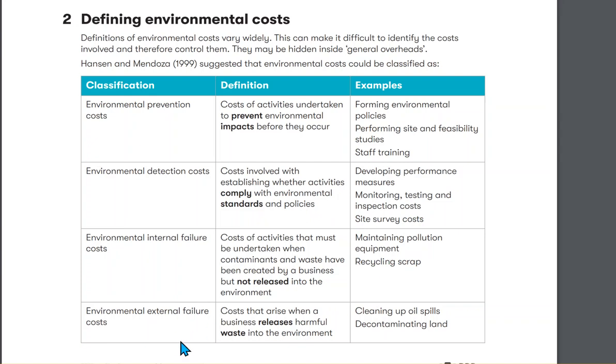And then environmental external failure cost. It is the cost that is incurred by your organization, but others suffer it. Like they've given an example here: cleaning up, decommissioning, the landfills and so on. Or like in Afghanistan, we have people who have heaters and use coal in them. The neighbor suffers from that heater because all the smoke goes to the neighbor's house.